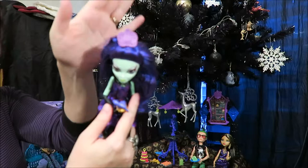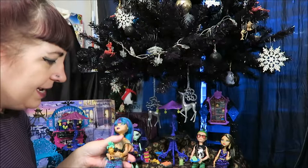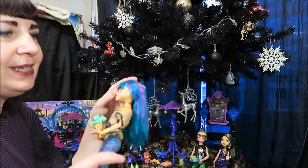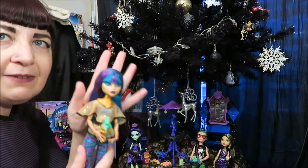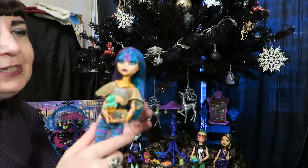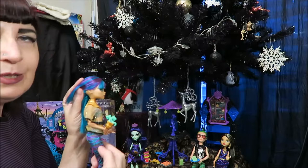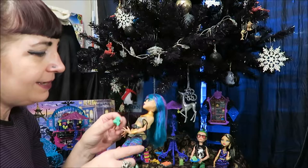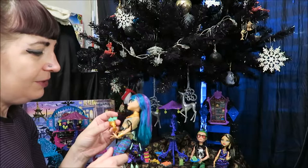Her hair ornament is really cute — it's got a little face in it, I really adore that. Now, this Nefera — I just agonized over whether to get her. Because in the box she just looked so awful, all of them looked awful. And indeed her fringe is rock hard here, I haven't tried to do anything with it. But actually, once I've gotten her out of the box, I did really like her. She comes with another goblet of creatures to drink. Unexpectedly I'm quite happy with her. Her ears are not pierced, so I'm going to have to do that because I've got some extra earrings that she could have. And she has this totally cute scarab belt. I'm much more pleased with her than I thought I would be.